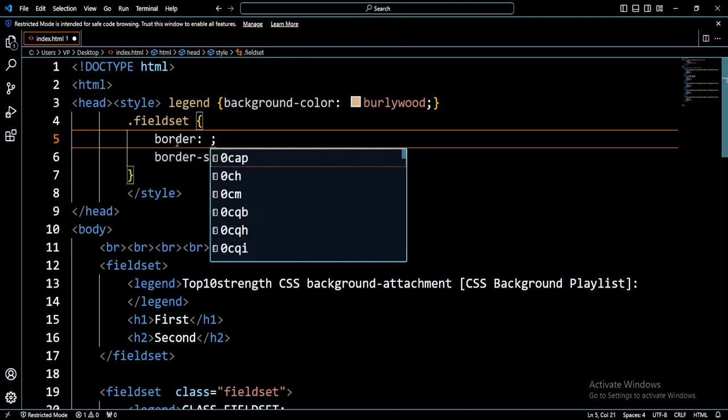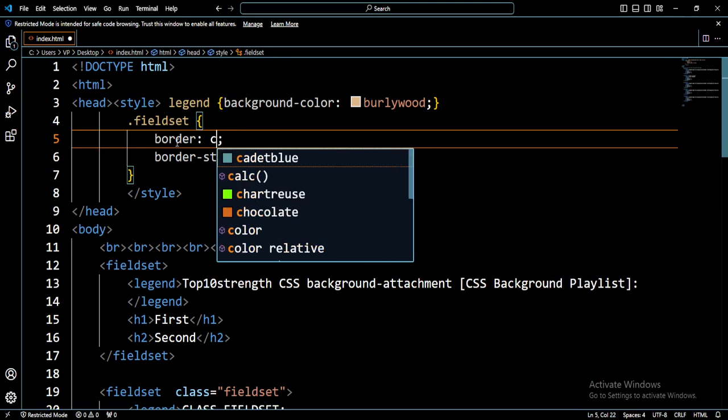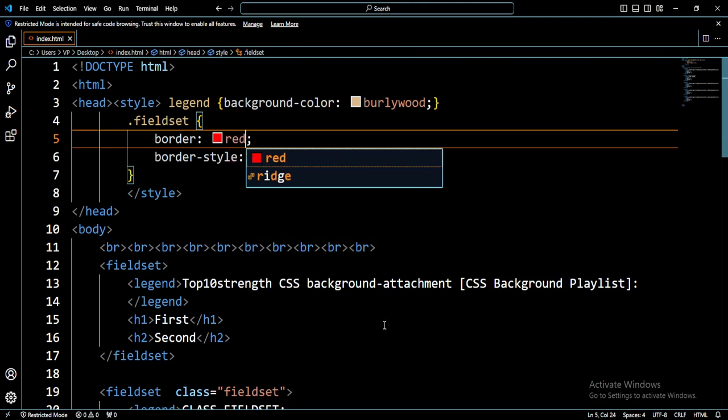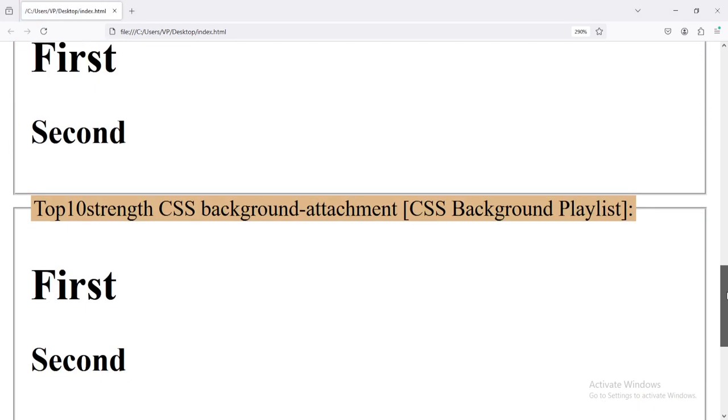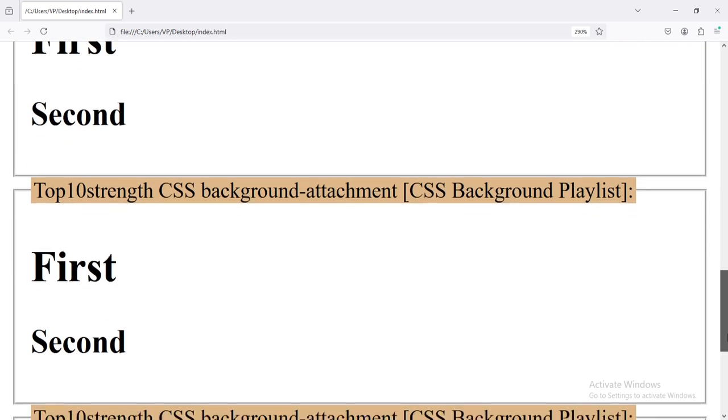Quickly, I want to specify color right here. I just want to specify red. So let me specify red and reload my document. Can you see? Right here we are having the border here. Can you see? Just imagine. And it's looking nice. Can you see the other is not having?